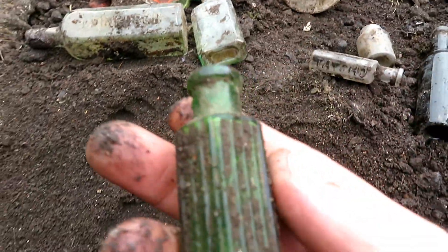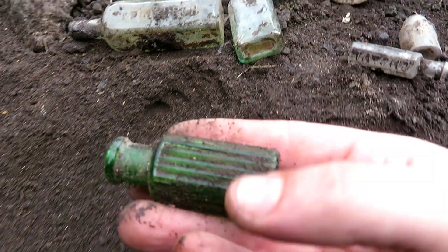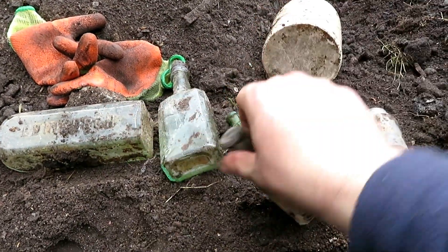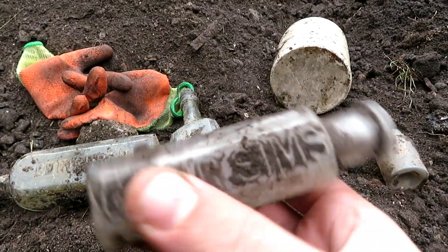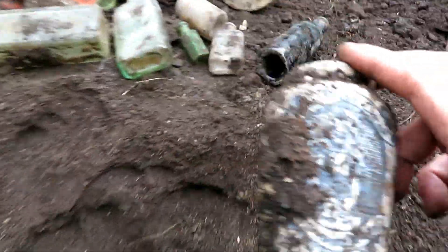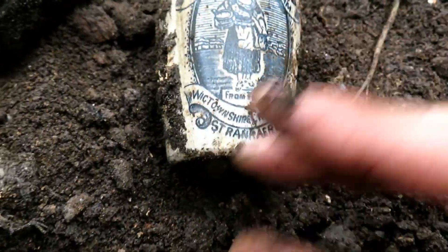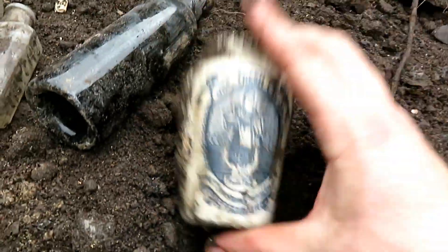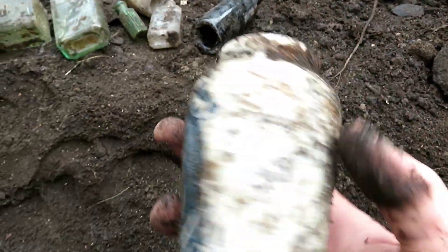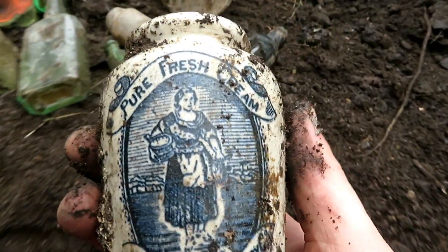Nice little poison. Not too bad. Patch, or whatever it is - I'm not sure about this one. It's upside down. There we are. This crappy little thing - little wine bottle. And this has just come out. Strand wire. Looks to have a blue print, I think. It's chipped. Yeah, that's nice. Hopefully get a few more of these today - it's a good sign anyway. I'll carry on and show you what else comes out.